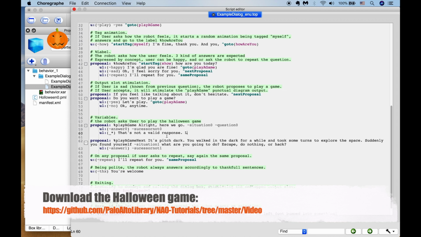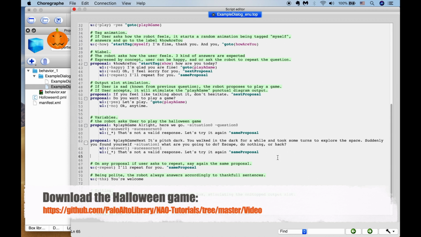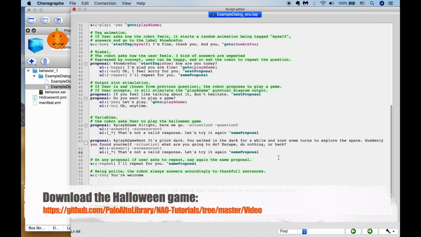Let's try it again, and we want the robot to stay in the same proposal. So the robot will repeat, or in our case, because we're using randomized phrases in the concepts, it'll just propose a new play game thing. And then let's do the same thing for the second round of the game. Okay, now I'll fix it.